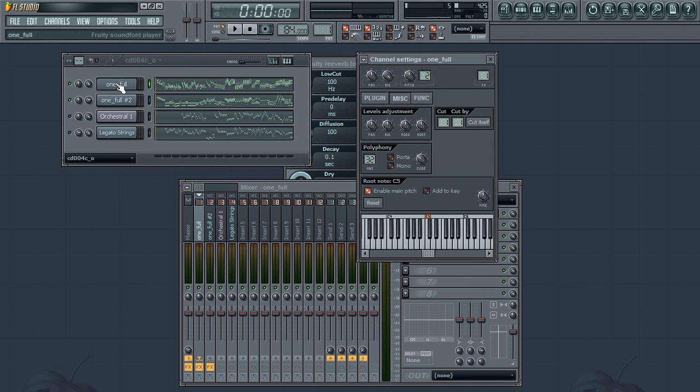What I like to do here is, in the channel settings, adjust the level. This just multiplies the volume. It won't affect the dynamic properties, but it will multiply the volume, and I think it's just a better option to adjust the volume with. And I'm going to turn that down, both tracks, about that much.